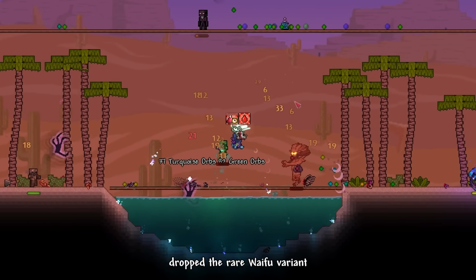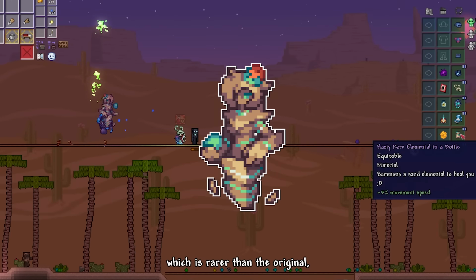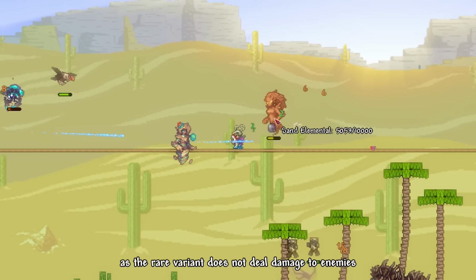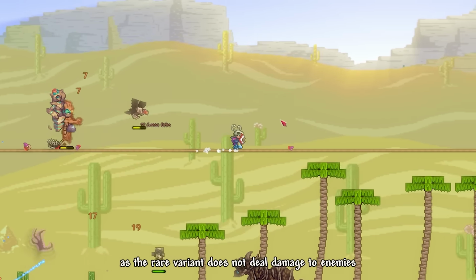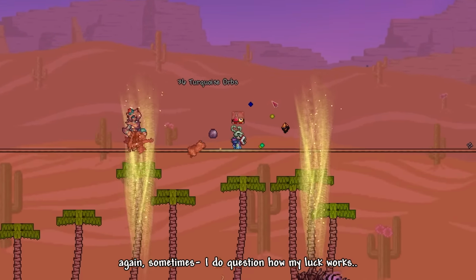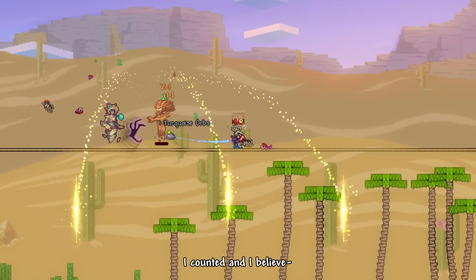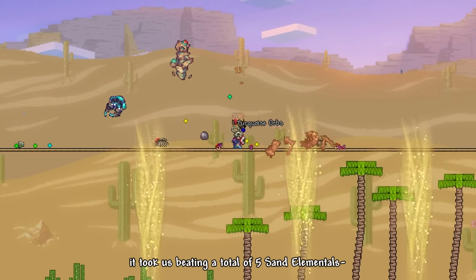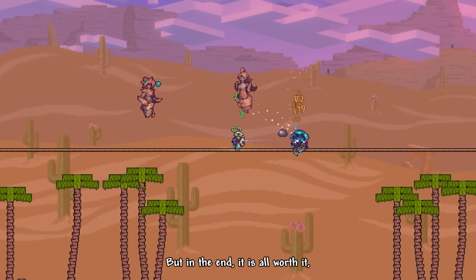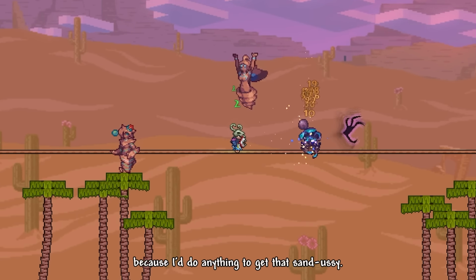The first sand elemental dropped the rare waifu variant, which is rarer than the original, but right now we need the original variant more, as the rare variant does not deal damage to enemies. Instead, she heals the player. Again, sometimes I do question how my luck works. I counted and I believe it took us beating a total of 5 sand elementals just to obtain the original sand waifu in a bottle. But in the end, it is all worth it, because I'd do anything to get that sand doozy.